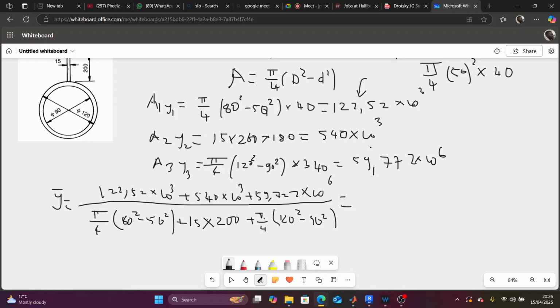Okay, first area, pi over 4, 80 square minus this, plus. Okay, I think we should check. What do we have as total area here? If everything on top is fine, you said you were getting 1,682 times 10 to the power 6 here? Okay. Now, can you please take what's total area, please?